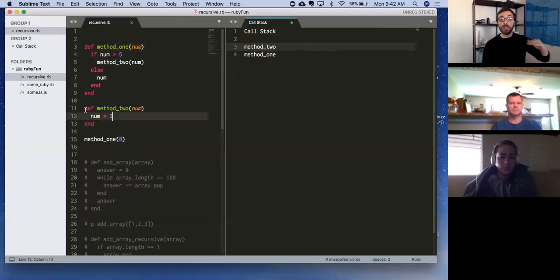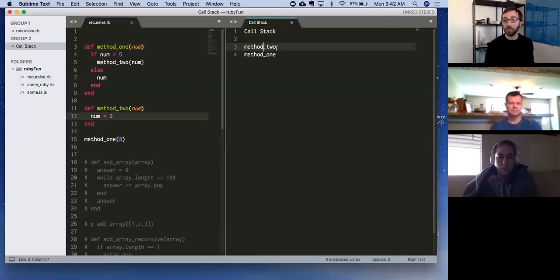Then I get to the bottom. This method says, okay, there's nothing else for me to do, right? I multiplied 3 by the number I was given, and now I'm going to return that. Cool? So we all remember implicit return. This is the last thing this method did. It's going to kick 24 back, right?